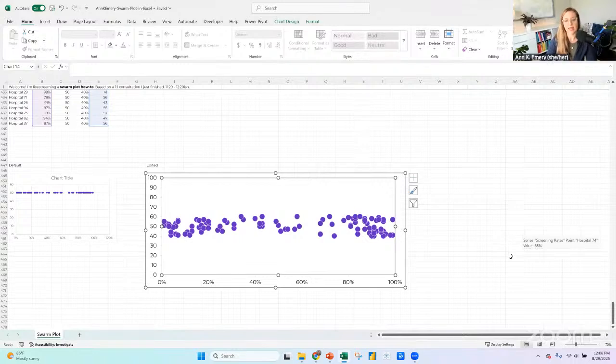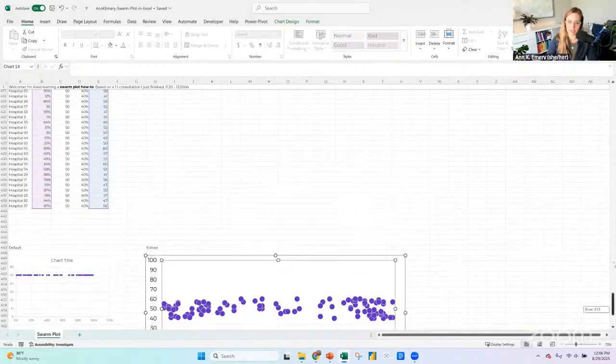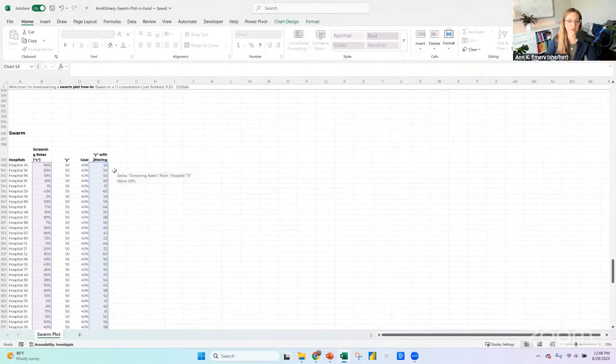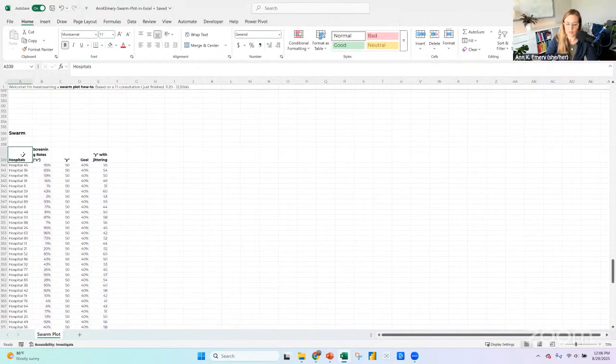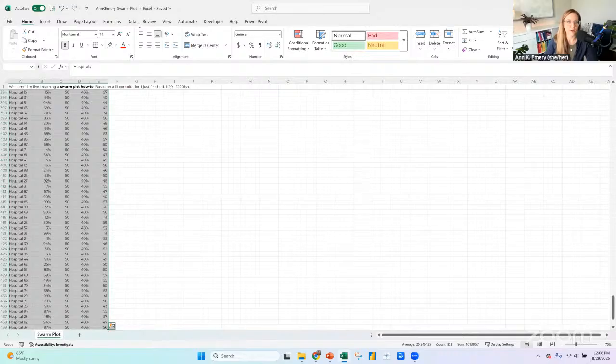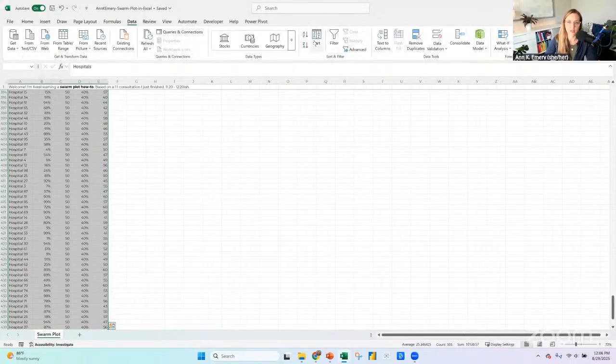Yes. Okay, but I want to keep most of them at 50, with just some of them going up or down. Yeah, it's a little bit too randed. It's a little too rand betweened. Let's sort these so I can figure out which ones need to be jittered.